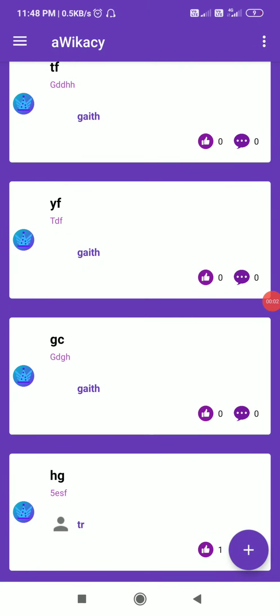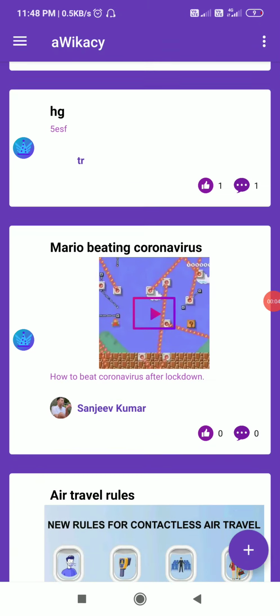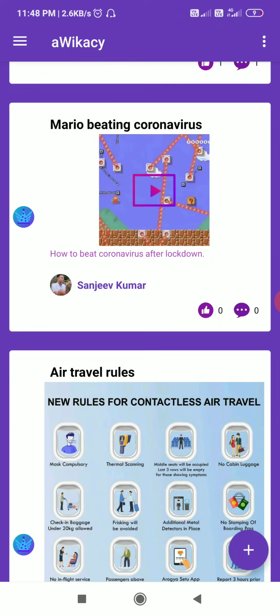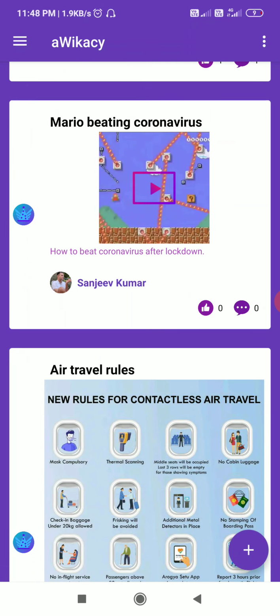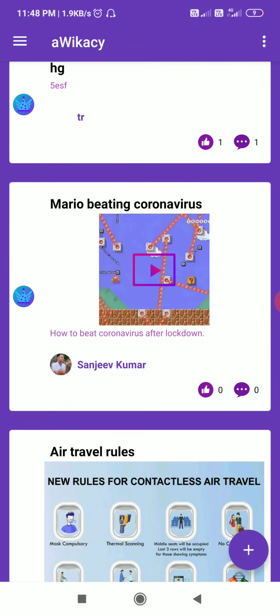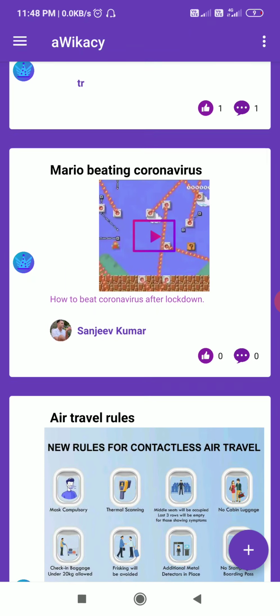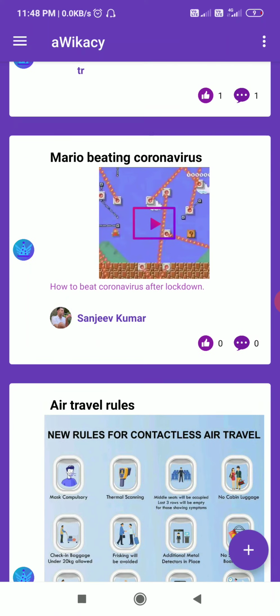Hello friends, here I have an app in which I have a video in a list view, and this is based on Firebase. In this video I display the thumbnail, and over that I display a play image, and when I click on this it plays the video like this.